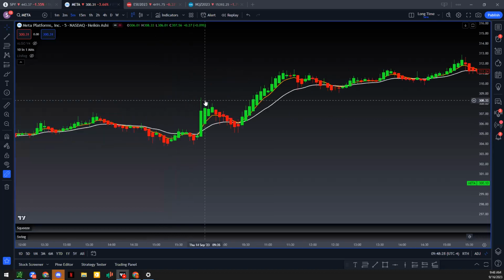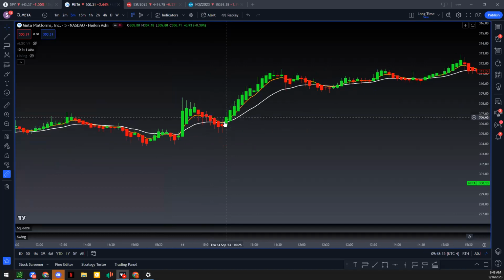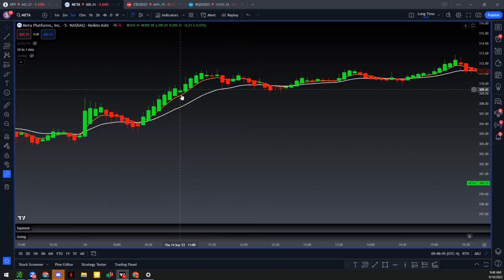Once again, you can go for the previous resistance for your target take profit. Or one thing I do like to do is follow the green candles. Now you see how we had this one. This is actually a doji candle. The ones that have a wick at the top and the bottom are called doji candles, like how we have them on stocks and options with the regular candles. Those could mean it's going to turn. There's a possibility that it's going to be a reversal candle, and this trend can change.